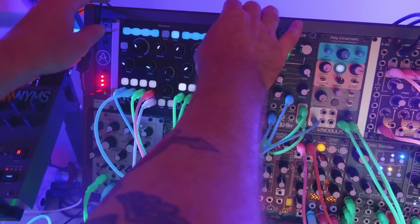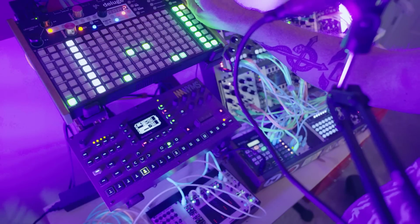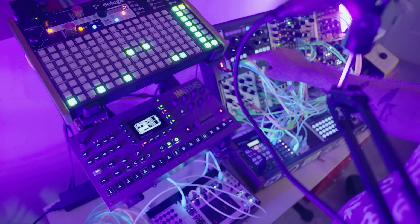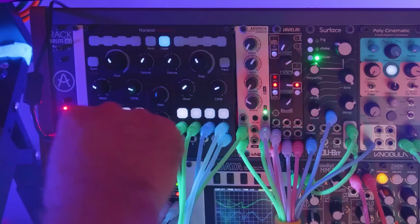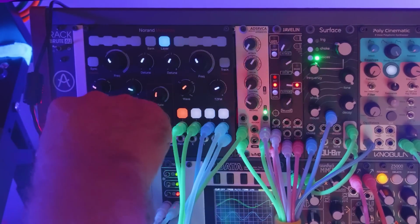So I'm going to have to delete. That's not the delete button. This is the delete button. So you can hear that we are back at our sine wave. So let's just dive right into it. Let's use LFOs on our waves. So start with this one.